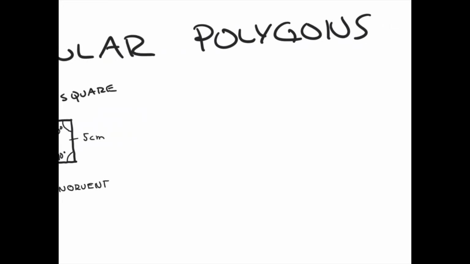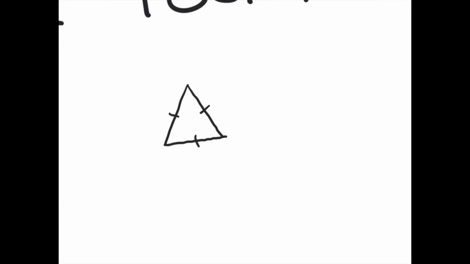Here's another regular polygon. And again, I'm drawing these freehand, so they're not mathematically precise, but that's what I can use these markings for. So this is a three-sided polygon with three sides that are the same. Let's again just imagine that they're 5 centimeters long. And the inside angles are all 60 degrees.